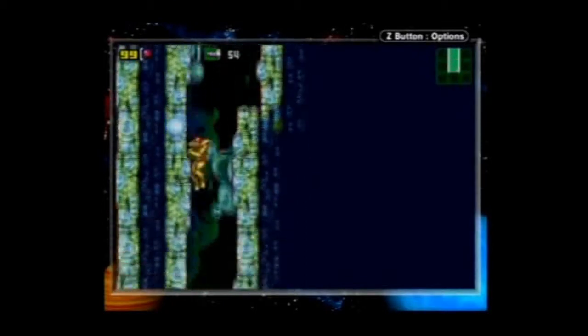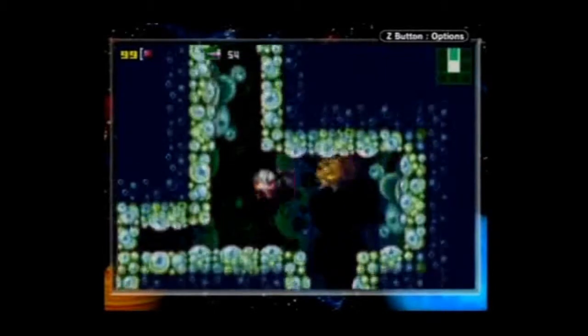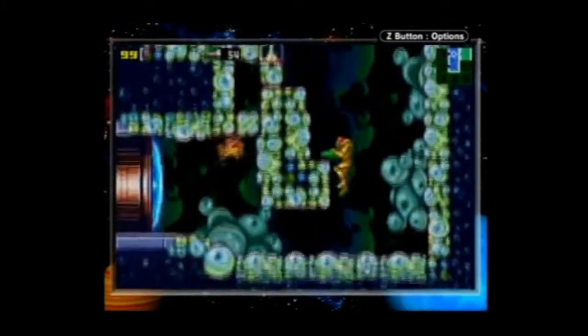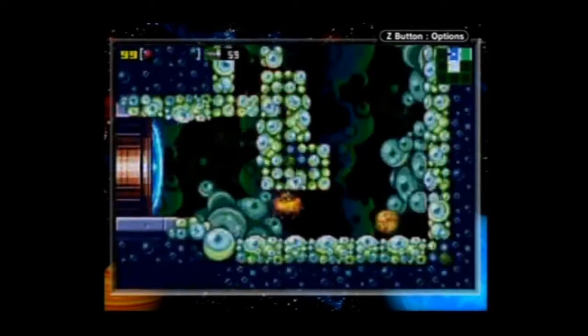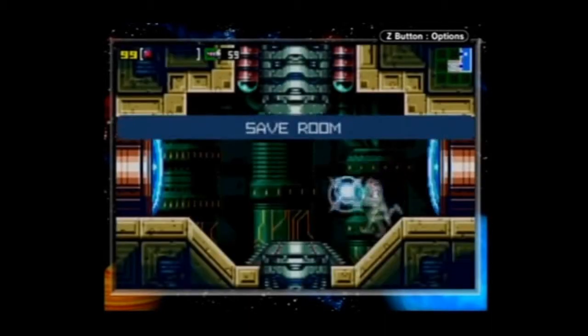And I fall down. You fall very far down. You find a foe. And I believe, yep, it's a missile block. It's hidden, and you can just get this missile tank. And continue on this way.